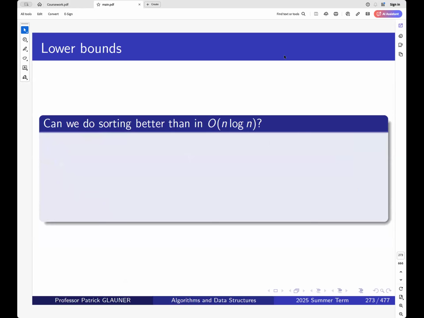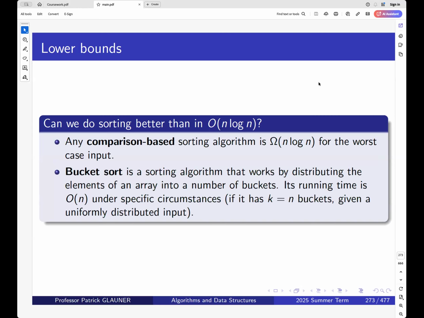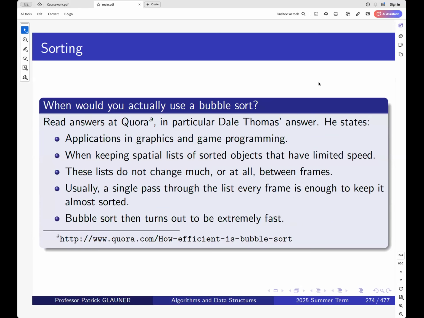And we saw that when we do comparison-based sorting, we are unable to be better than n log n. So n log n is a lower bound of comparison-based sorting. There are exceptions, things like bucket sort, but those make some strong assumptions and apply in specific circumstances. Feel free to look into bucket sort more if you wish. But typically, for most problems, you'd be using comparison-based sorting, and there n log n is your lower bound.